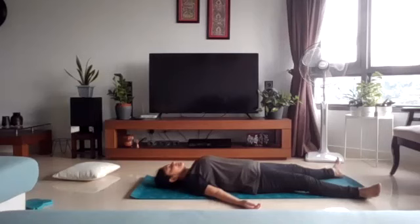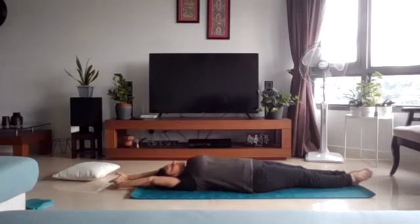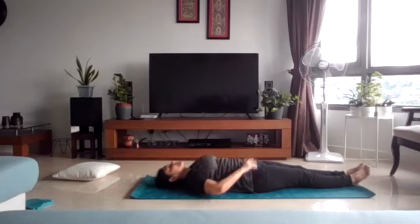Slowly bring your legs together, interlock your fingers and stretch your arms over the head. Give a good stretch to the body. Release the stretch. Now we get ready for the single leg raises.